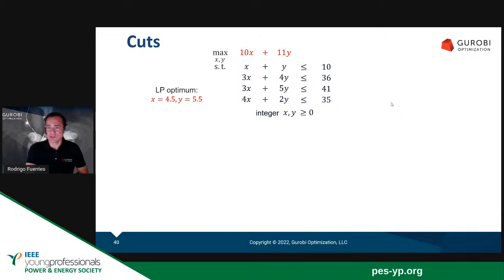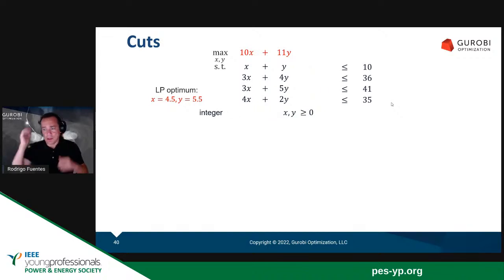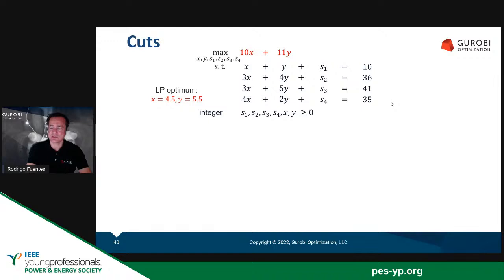And now what we're going to do is add the restriction that the problem has to be integer, right? That's what we want. For that, we're going to add some integer slacks to these inequality constraints that you see there, and they are going to become part of our optimization problem. So we have slacks S1 through S4 that we add to each of our inequality constraints to make them equalities, and they become part of the variables that we are using to optimize, to maximize this function. Now, we're going to take this problem, and we're going to go through some stages to generate a cut.